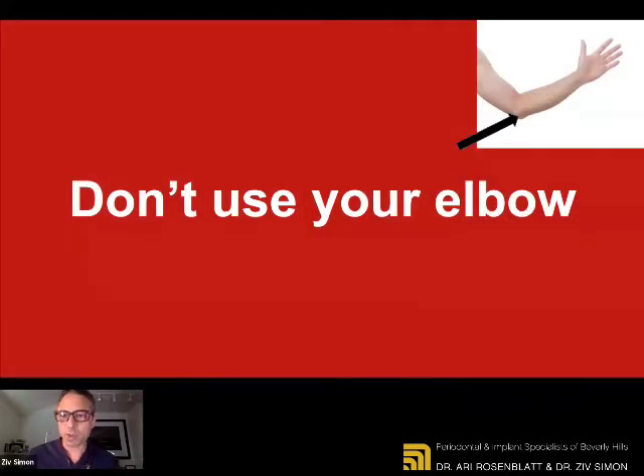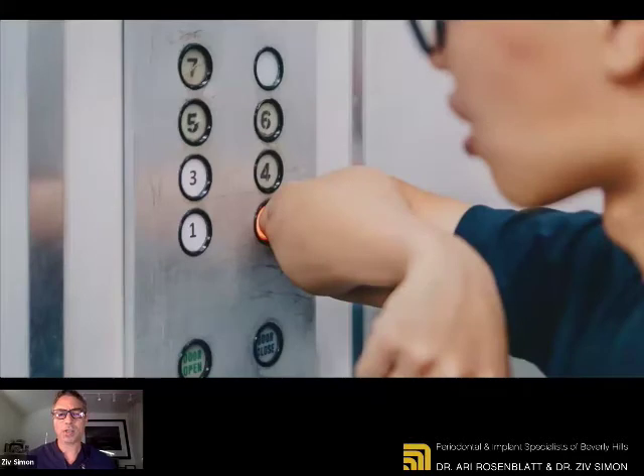What's very important is: don't use the elbow. A lot of people say they're not going to press the elevator button with their hands, but with their elbow instead. Don't use your elbow. Why? Because you don't sanitize your elbow. You don't wash your elbow. If you're wearing a long sleeve shirt, the potential infection is going to stay on your elbow. You're better off pressing the button with your bare hands and then washing and sanitizing your hands compared to using an elbow. And that also includes elbow bumps.